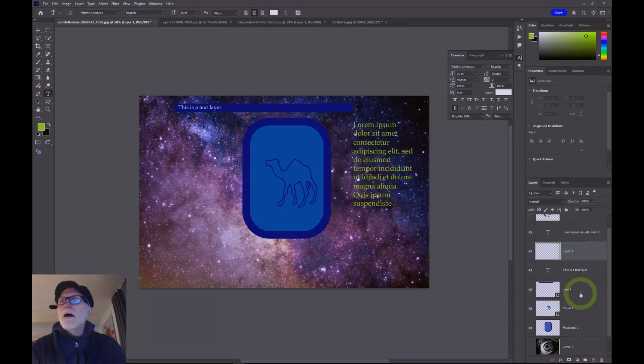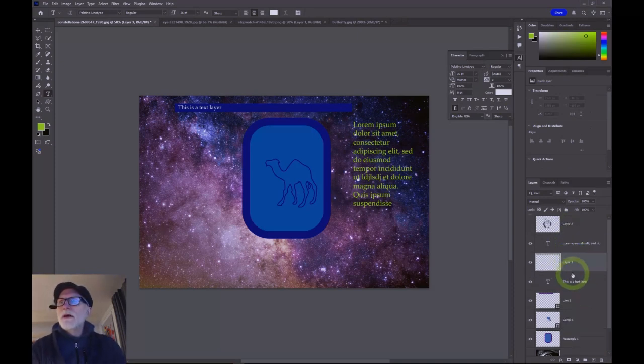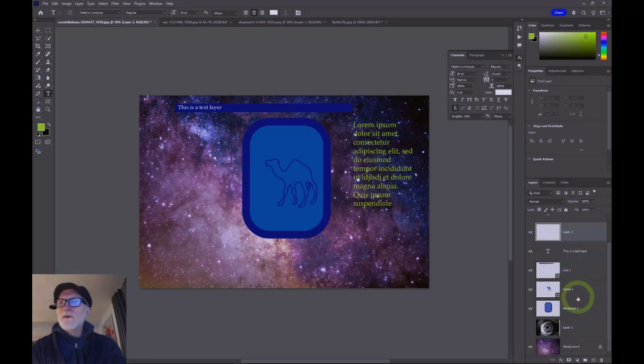All right. One of the things that I find is very valuable to do when you're creating layers is to name your layer. Some of our layers here are all sort of named generically: line 1, camel 1, layer 1, rectangle 1. If we double click on the title of the layer there, we can rename that.